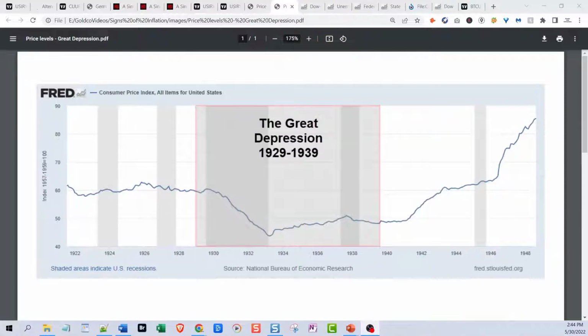In contrast to the Great Deflation, the Great Depression was caused by the collapse of confidence that occurred after the stock market crash in September of 1929. Consumers stopped consuming and investors stopped investing. Banks collapsed, which caused a significant reduction in the available money supply. Unemployment rose from essentially 0 to 25% in just 2 years.